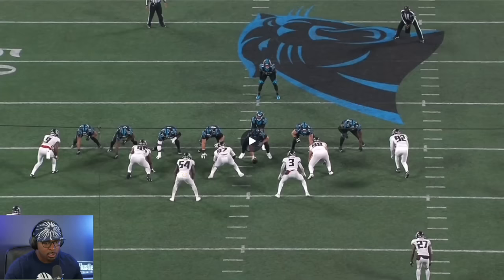So we're taking a look at this play right here. This has got to be one of my favorite plays that I broke down of Rashaan Evans. On this play, the offense is going to be running a stretch to the right. Then you got these guys, they got a lot of heavy guys on the offensive line. They're going to be double team blocking guys like number 9, the edge rusher. Then you have the tackle. They're going to attack number 95. They're going to try to down block the guy number 97 at the defensive tackle position as well.